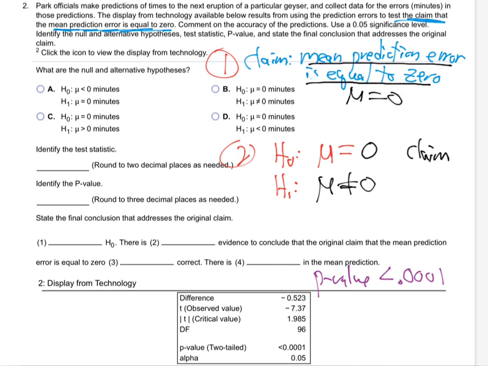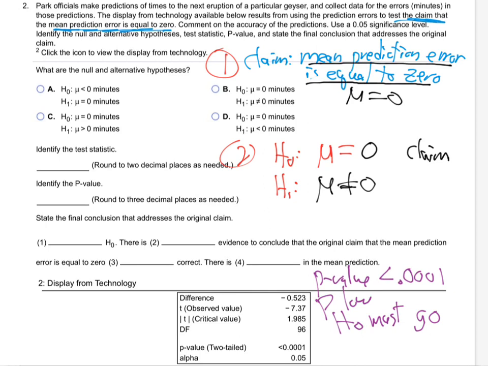I've given you a statement here. If the p is low, H0 must go. So P is super low, H0 must go. So now that means what do I do every time? I go back to my H0 H1 and I cross one of them out and circle the other one.